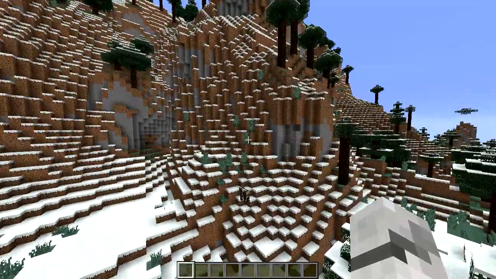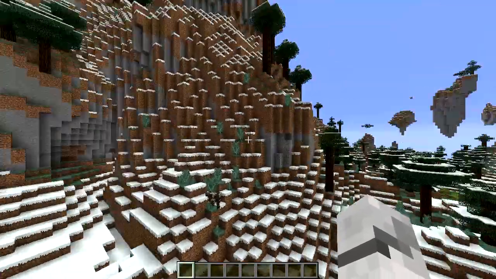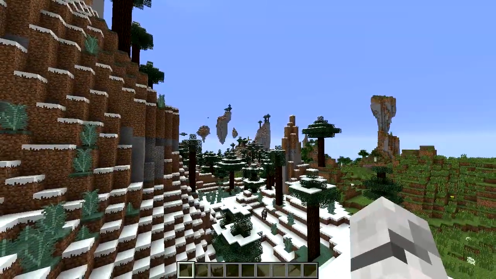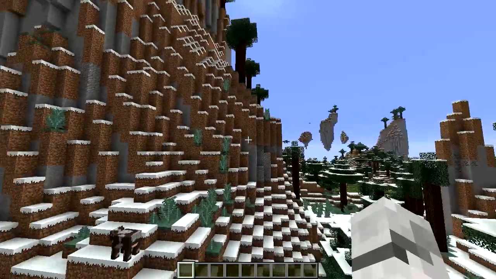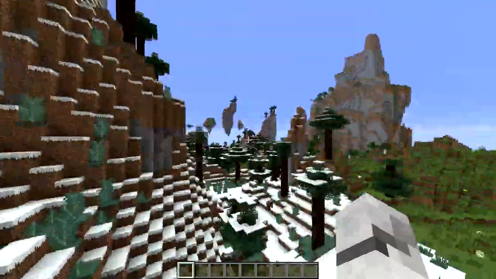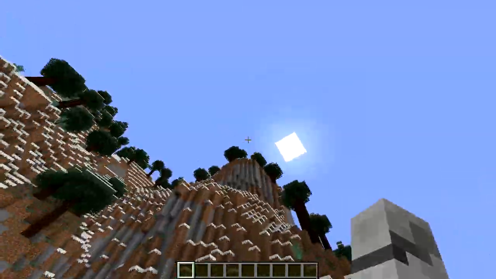Yes, it's been a long time since I've done one of these, but I love this new snapshot. It's all about terrain generation and new biomes and cool stuff like that. So first of all, we're going to look at a new world type. It's called Amplified, and it does what it says on the tin. It amplifies the world. Look at that.